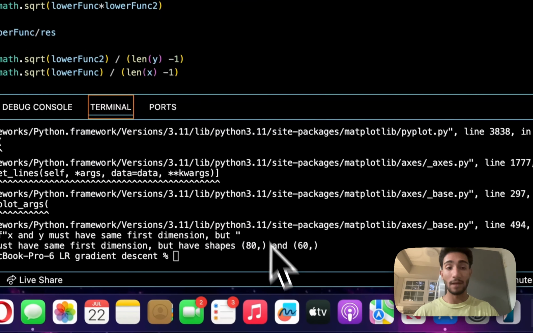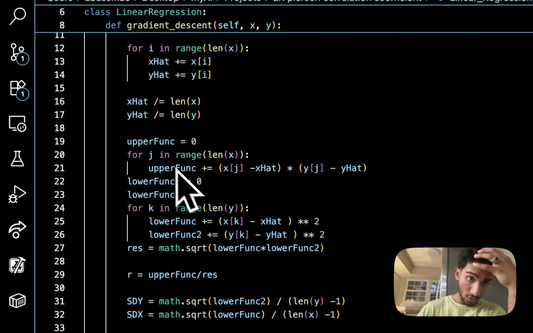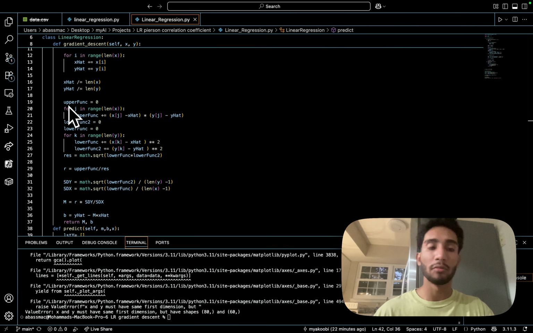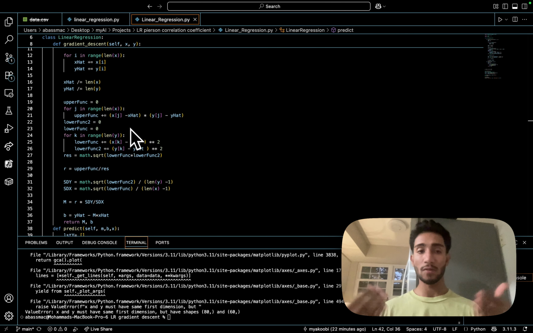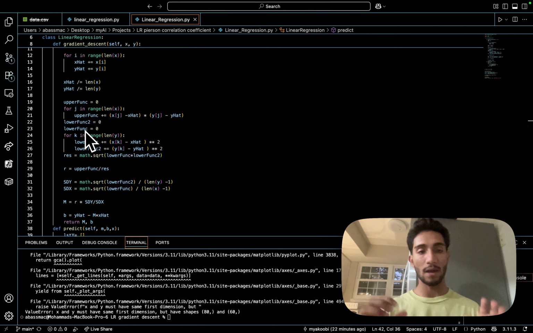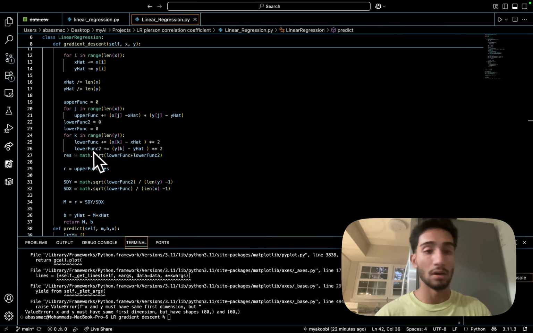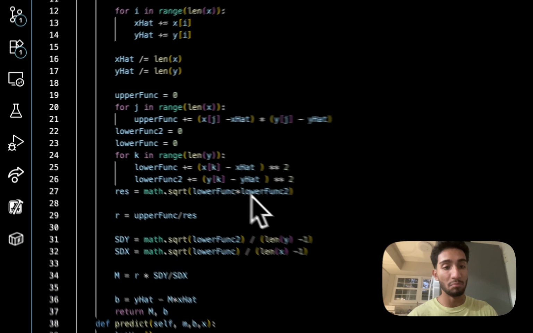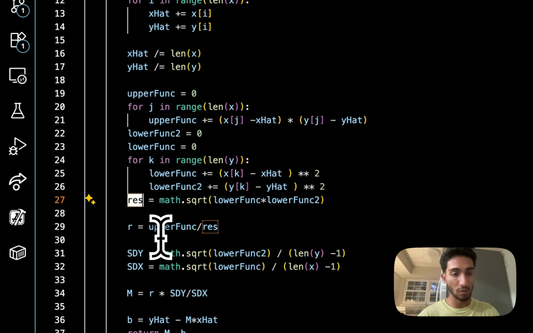Right now our goal is to find r. I made it as simple as possible. I made a variable called upper function, which is the summation from i to n of (x minus x hat) times (y minus y hat), which is very simple, as you can see in the code. And I made two lower functions because we have two square roots. I calculated each separately, then multiplied them and assigned it to res.